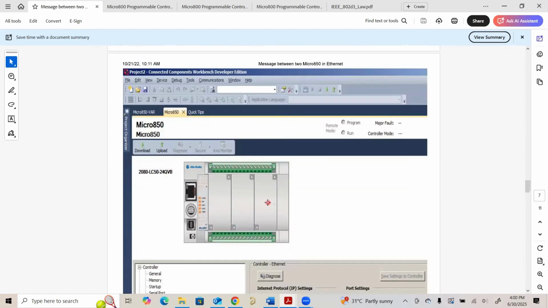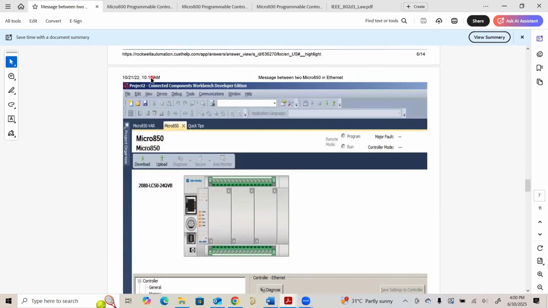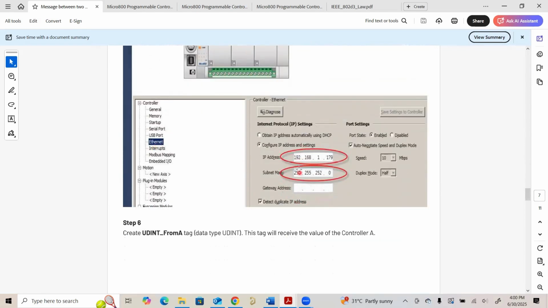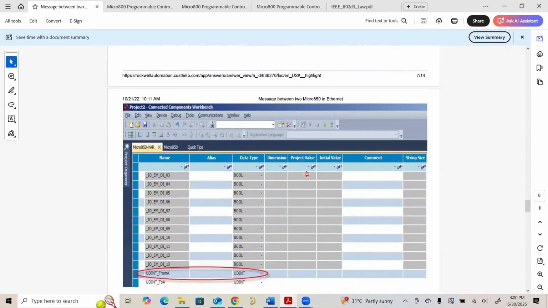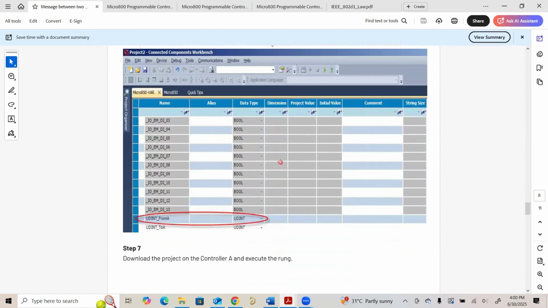Then you have to come back to PLC-B. Again, you have to create a new project in Connected Component Workbench and select the right PLC controller, go to the Ethernet settings and configure your PLC-B IP address. And then you just go to the global variable list, because in PLC-B we don't need to write any or use any function block to read the data.